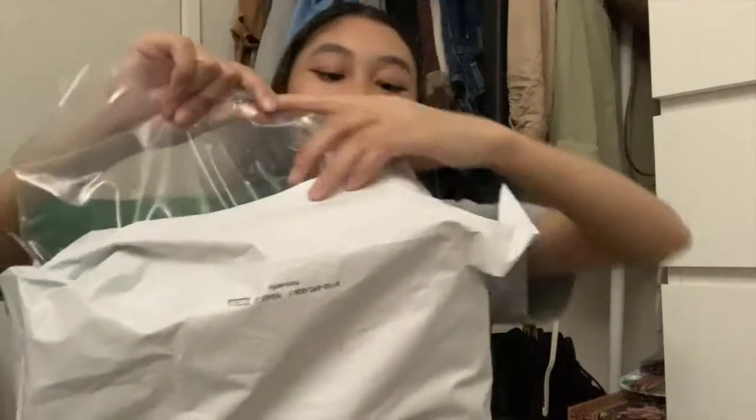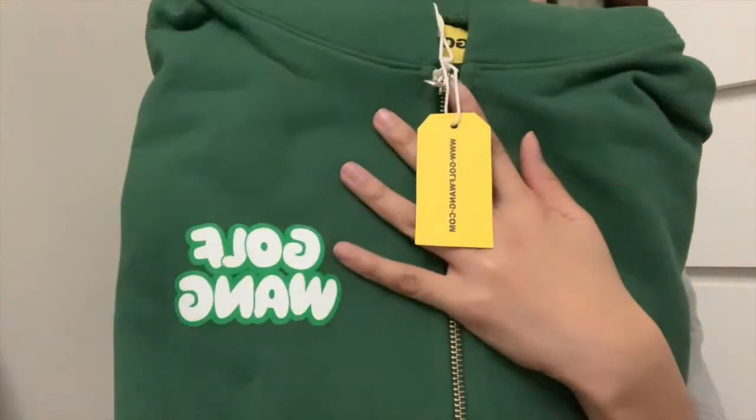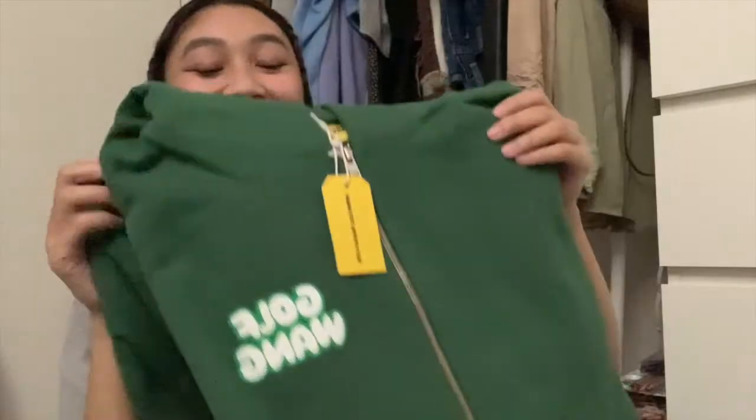I'm so excited to show you guys this next one. Got a package from Golf Wang from their recent drop. Using the scissors wrong. Why is it so hard? Look at it! Yes! I am in love with the color, first of all.